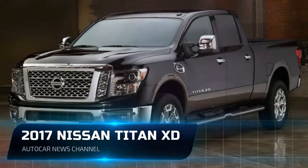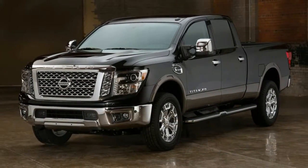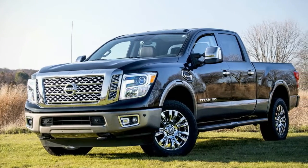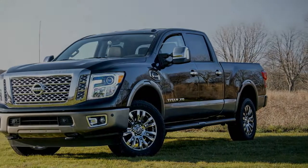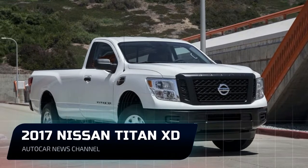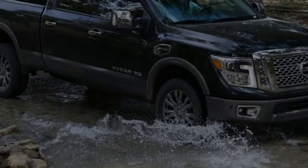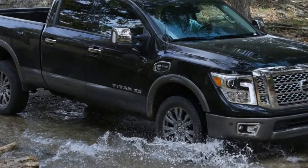The Titan XD was all new in 2016. The only major updates this year are the addition of regular and extended cabs to the XD lineup. Nissan also introduced five new option packages. The heavy-duty front GAWR package provides stiffer front springs. The leather package covers all seats in leather and adds front passenger seat power adjustments. The chrome and Texas Titan edition packages slather chrome on practically every available surface, including the 20-inch wheels. The Texas Titan edition also includes unique badging.